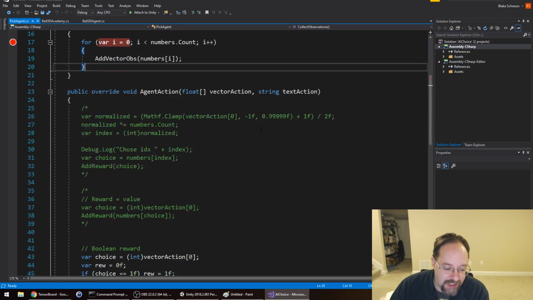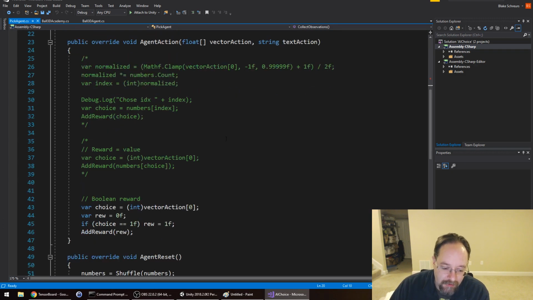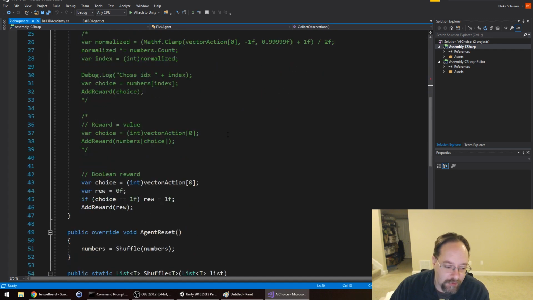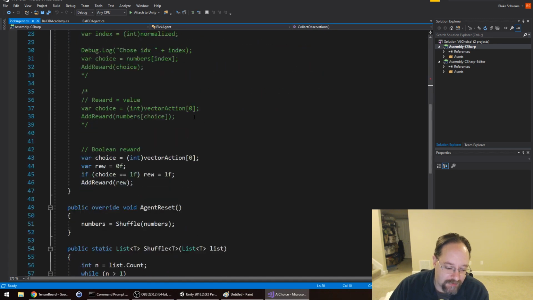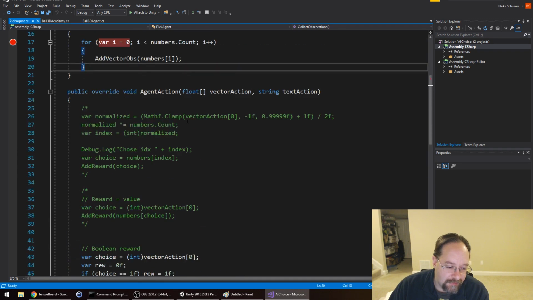And then the agent action, you'll notice that there are 3 versions of this. This was as I tested different portions of the approach that we discussed, and was honing in on what parts of this were or weren't working. And so we'll cover those. And then, the reset is just where we shuffle. And so the agent action, that's where things are interesting.